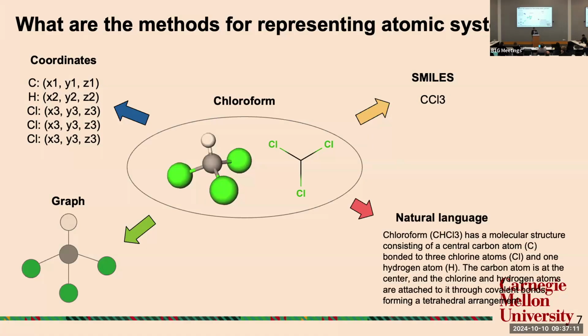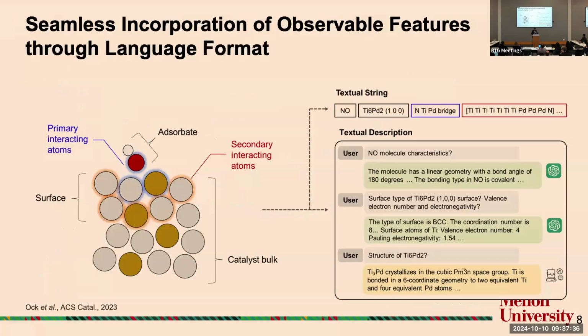And then there's another way to explicitly talk about the molecule, right? Say, for example, chloroform has a molecular structure consisting of a central carbon atom and so on. And then you can write a big description, right? For example, for water, you can write 2,000 words. But if you wanted to load the graph, it's only 2 edges and bonds, and then 3 nodes.